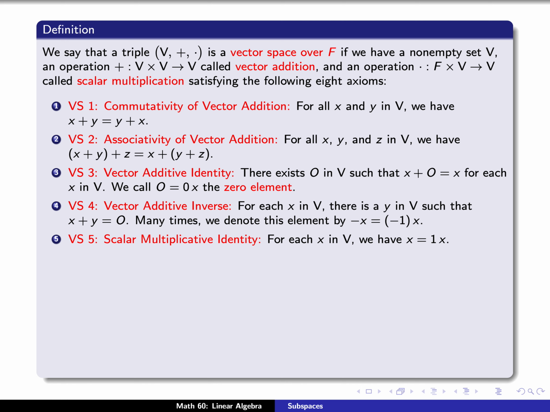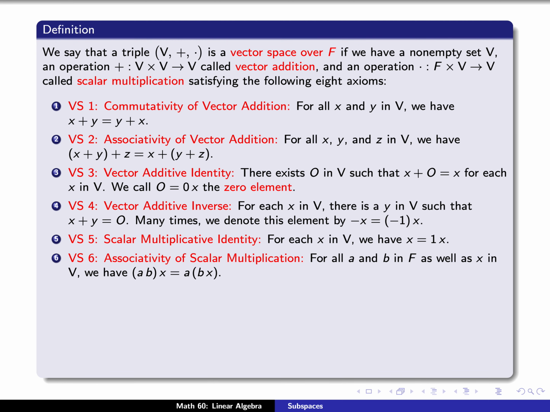We'll need to make sure that if we scale any vector by the identity, then we just get back to where we started from. That is, 1 times x should be x for any vector x. Next, we need to make sure that there is a way in which we can define scalar multiplication in a nice way. So given two scalars a and b, we can first take a times b, which will be another scalar, and then scale that to a vector x. So parentheses a times b, parentheses times x. That should be the same as a times parentheses b times x. That is, we can first scale x by b, then scale that resulting vector by a.